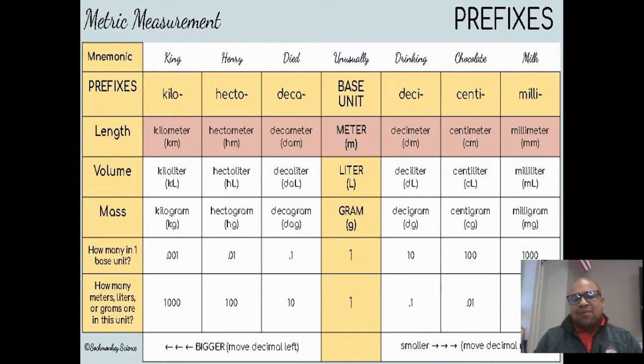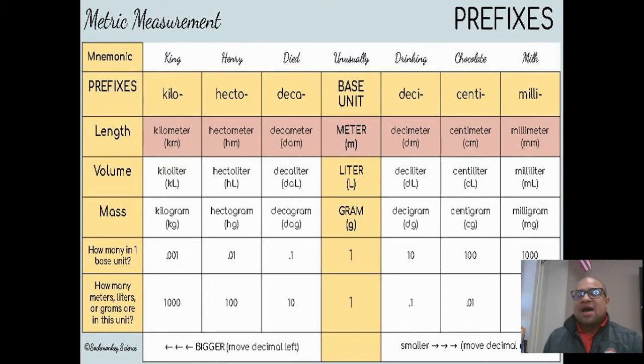As you see in the middle column, we have our base units like meters, liters, and grams. Meters measure length, liters measure volume, and grams measure mass. And so these parts we're going to use frequently. We won't really use hectograms and decagrams or decigrams that often, but we're going to use them from time to time. You'll probably hear of kilograms frequently, or milliliters, or centimeters. So it's good to understand where on this chart those numbers and units come from.